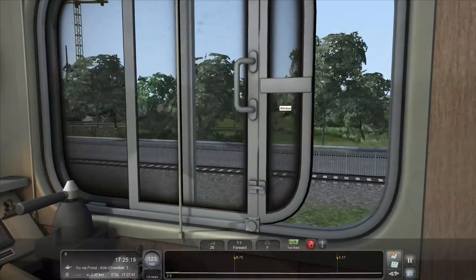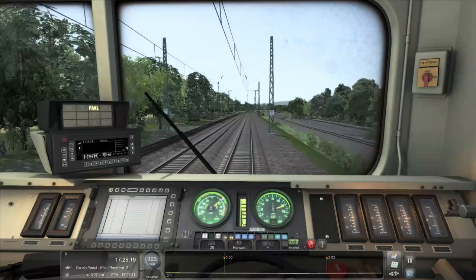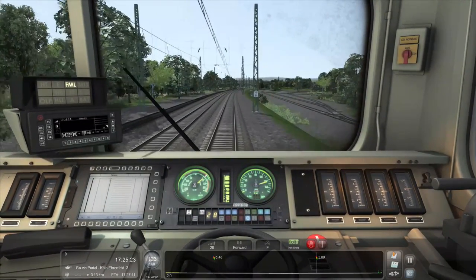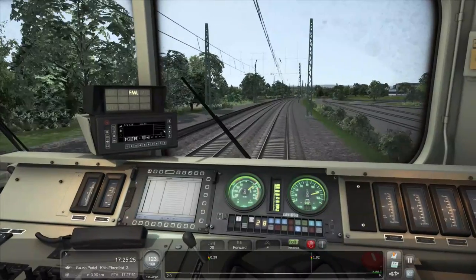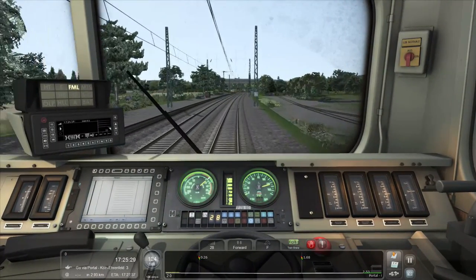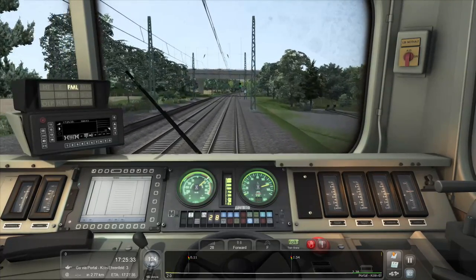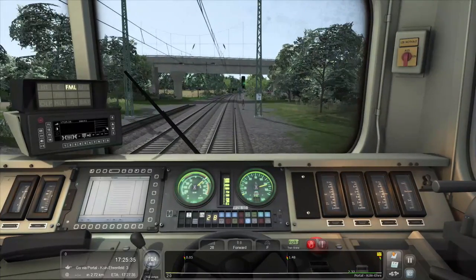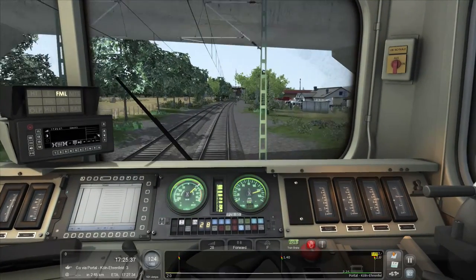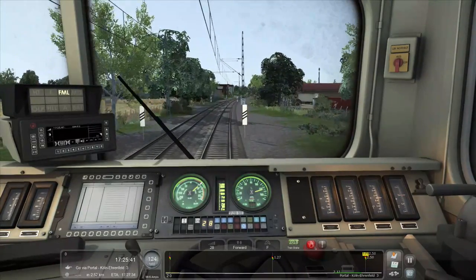Open up the window a little bit. Let the air in. Very nice, so nothing is going too bad. We have this thing we're approaching. Ooh, FPS is going all over the place. Come on, Trainsim, wake up. Engage.